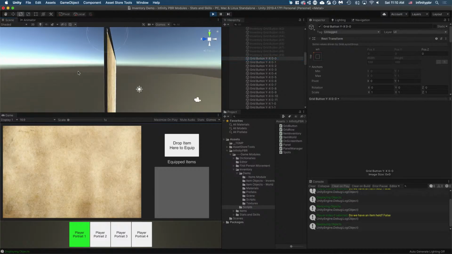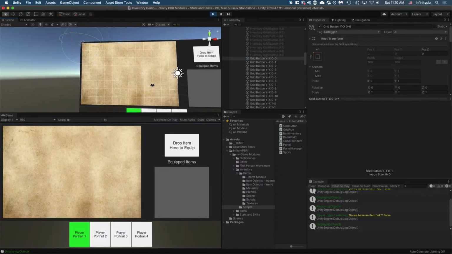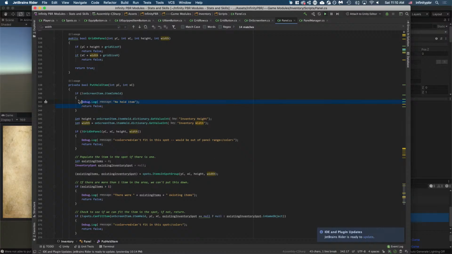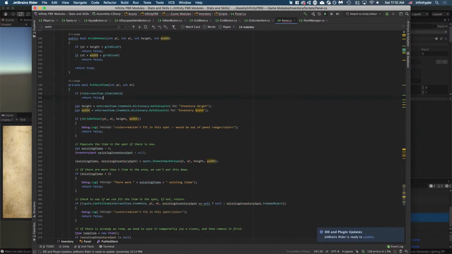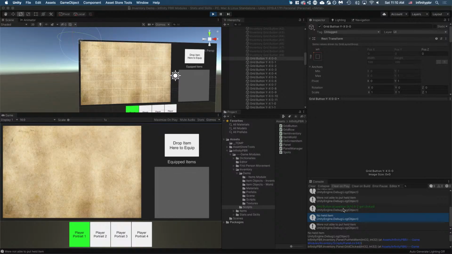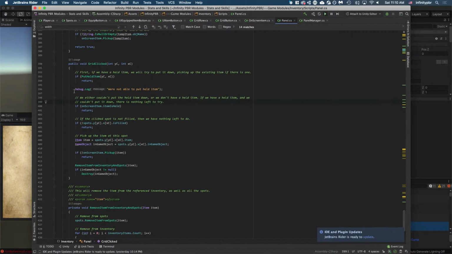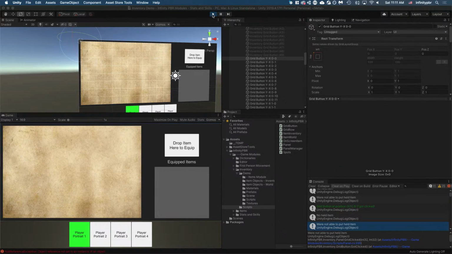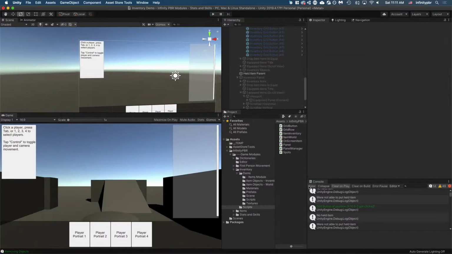What you don't really see is all these grid buttons. So there's a grid here, and when I click one, clear the console there, you can see that something got clicked, no item held. So I'm going to delete these. These were extra debugs I don't need. What I've been doing is adding the colorful debug ones where I'm going to keep them in the module, and there's going to be a toggle so you can turn the debug on and off. Because I know not everybody wants debug logs there, but it will help to figure out where certain things occur. And those are the places where you'd add your own custom code.